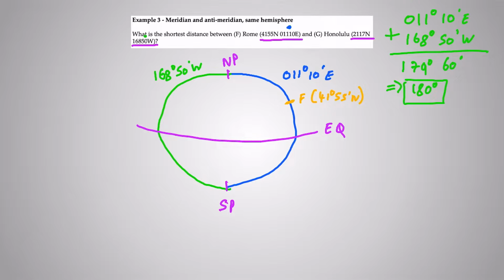And point G lies on the green longitude with the latitude at 21 degrees 17 minutes north. So it will probably be somewhere here. Perfect. Let's join these two to the center of the earth. And we are supposed to find the shortest distance, which will be this distance along the great circle. And to find this distance, we will have to again find this angle. To find this angle, we will find the change in latitude.